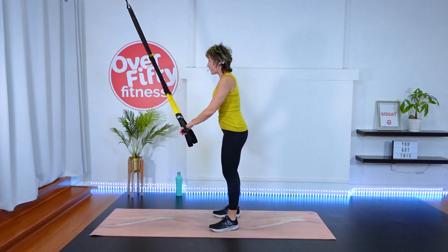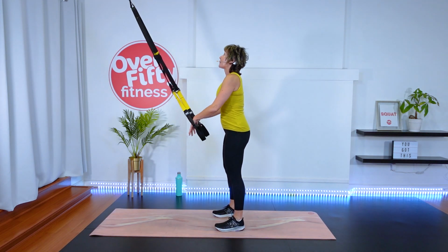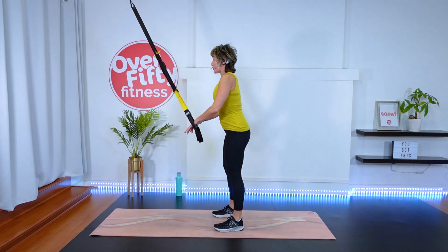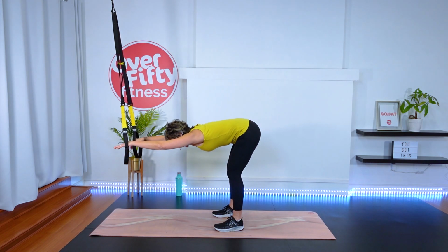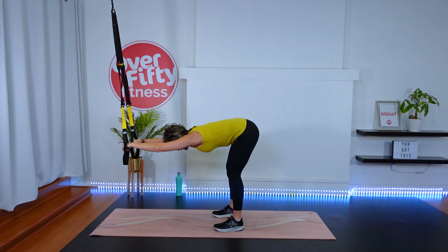Have your straps lined up with your anchor. Grab onto your straps, your body's lined up with your anchor. Push your hips rear, drop down, and just lengthen through the side of the body as well as the back of the legs. Ears are beside the arms. Gaze is just at the top of your mat.